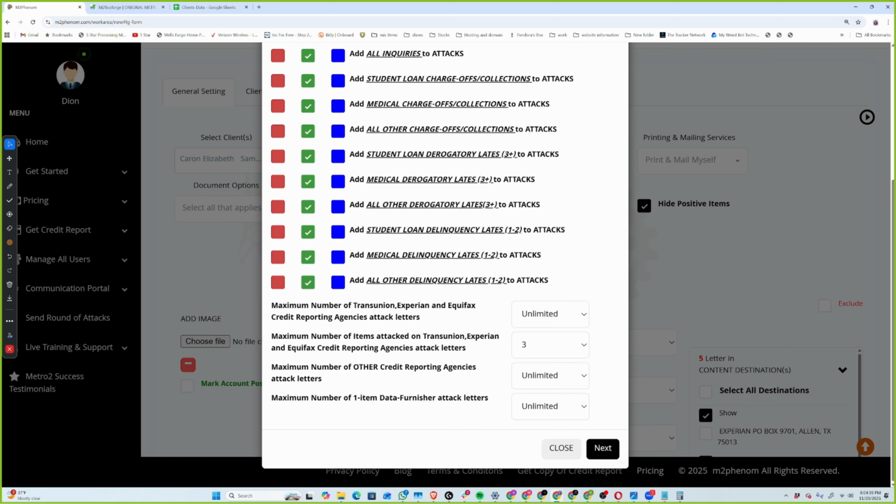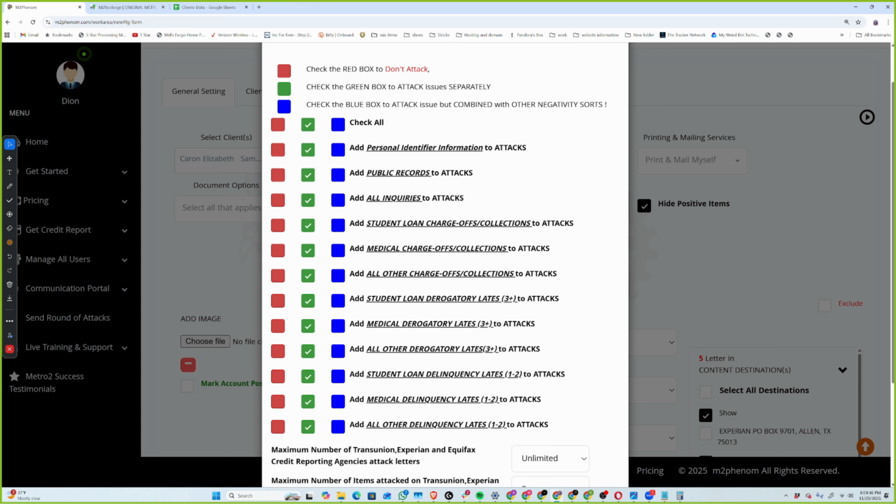3. Now, I didn't focus on the green boxes because I want you to know something. In round 8, everything is checked all in green. So if the most aggressive round, I want you to hear this and focus on the words coming out of my mouth, is select everything in green, put your negative items at 3, leave the top box as unlimited, and put the other 2 at default. If that's the most aggressive default, why are we waiting until round 8 to do that?